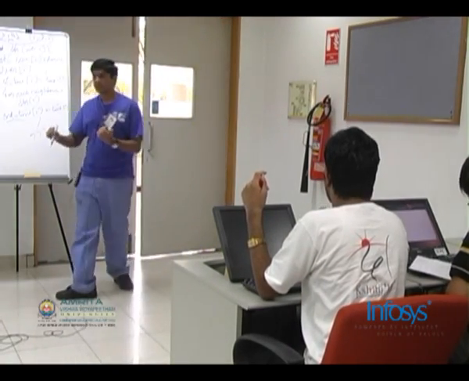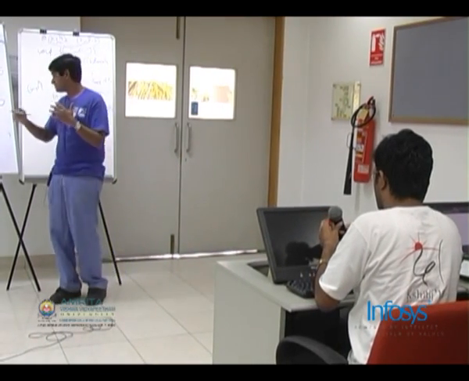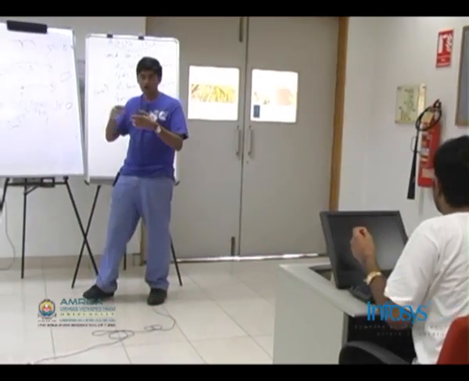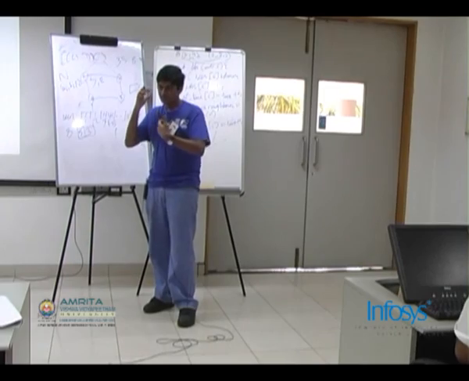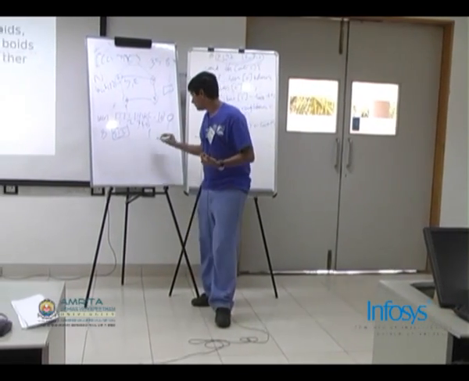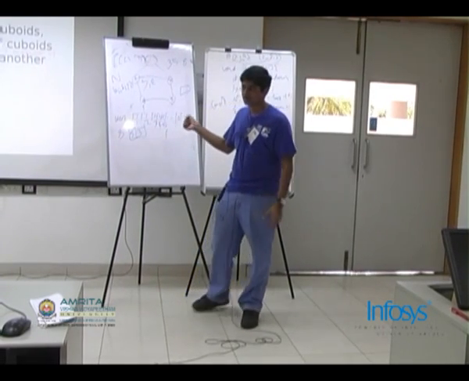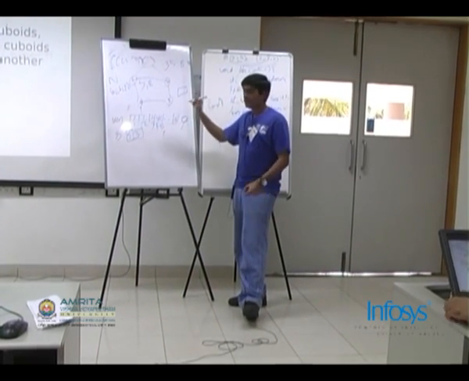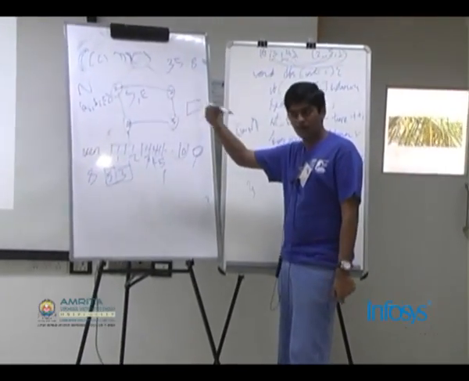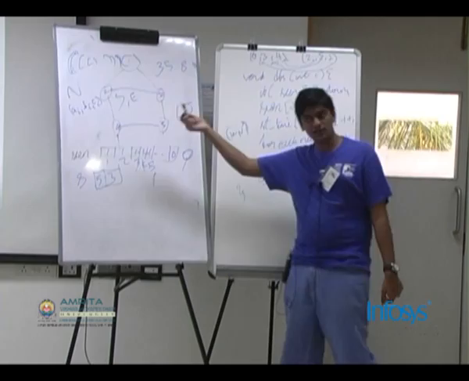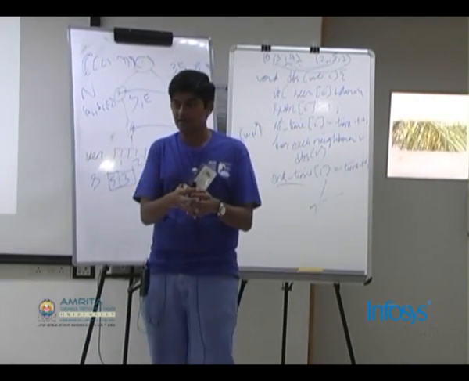So the main observation is you can enclose a cuboid of dimensions a1, b1, c1 into another cuboid of dimensions a2, b2, c2 only if you sort a1, b1, c1, basically sort these 3 numbers, and sort a2, b2, c2 also. Only if the first number of this is less than the first number of that, and the second of this is less than the second of that, and the third of this is less than the third of that, only then you can enclose the 2 cuboids.